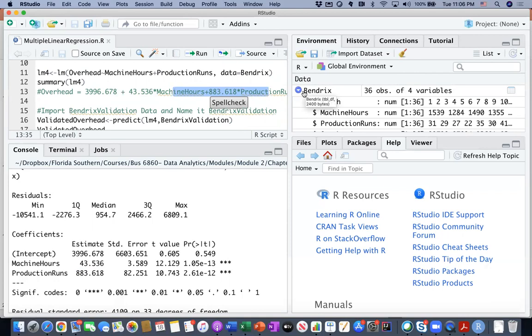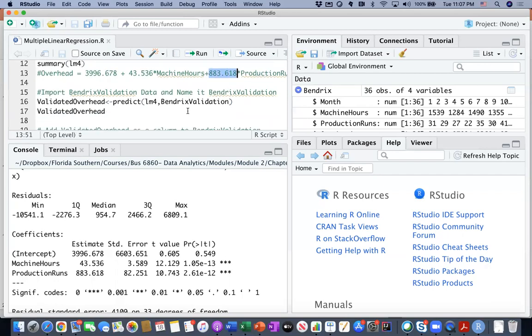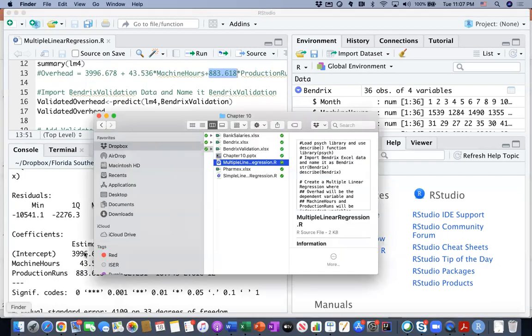Usually this is called training. So we train our regression model based on the data that we used as training, right? We use historical data to train our multiple linear regression model, and we figured out those coefficients. Well, how do we validate it? We validate it by using a validation set, okay? And we do have the validation set stored in a different Excel file.